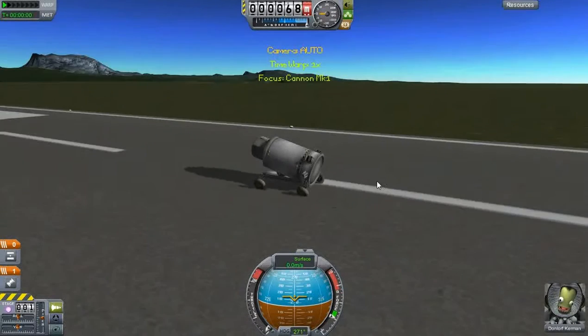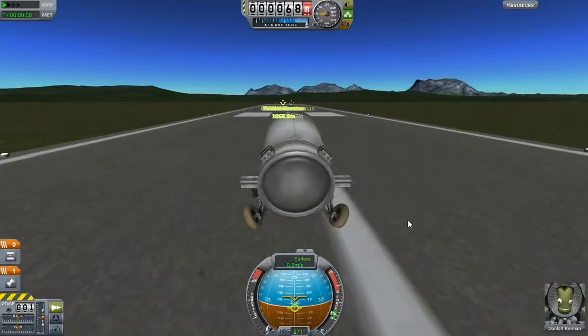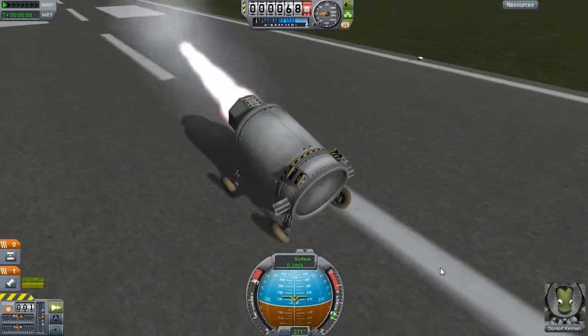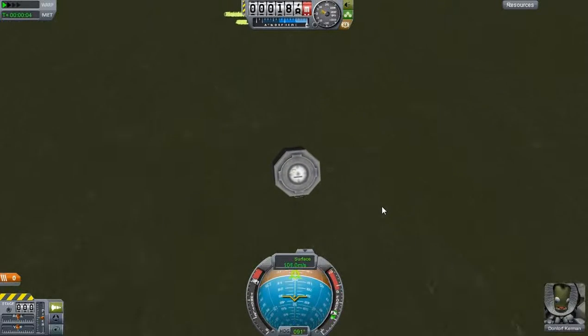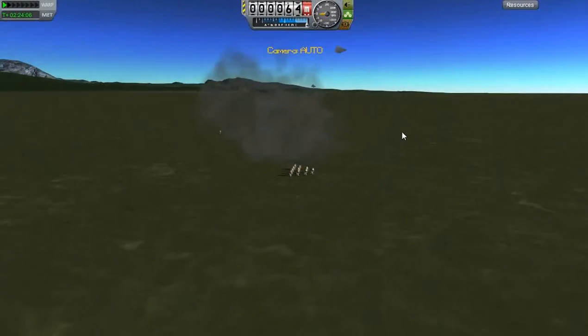Quick save. So yes, it's directly on target now, so I have to get this thing to move forward without changing the angle at all. Which is easier said than done with Kerbal Space Program physics. Okay. This is it. Come on. You can do it. This is much more fun than the 10-pin bowling. Oh, come on!